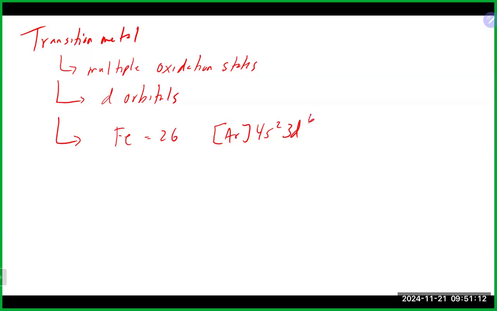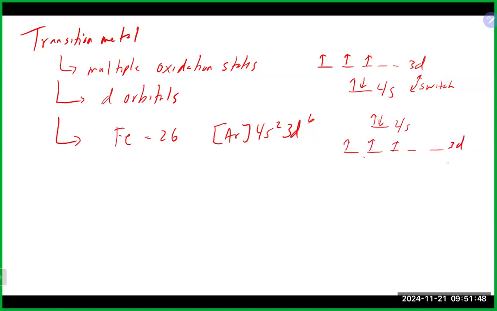When transition metals get electrons into the atom and are filled, the normal order, like you would write electron configuration, is that they do fill the s first and then start to fill the d. A reminder that once that occurs, there's actually a switch in the energy of those orbitals. And what ends up happening is the 4s, for example, in this case, ends up being higher than the 3d. And that's really important for when they lose electrons.